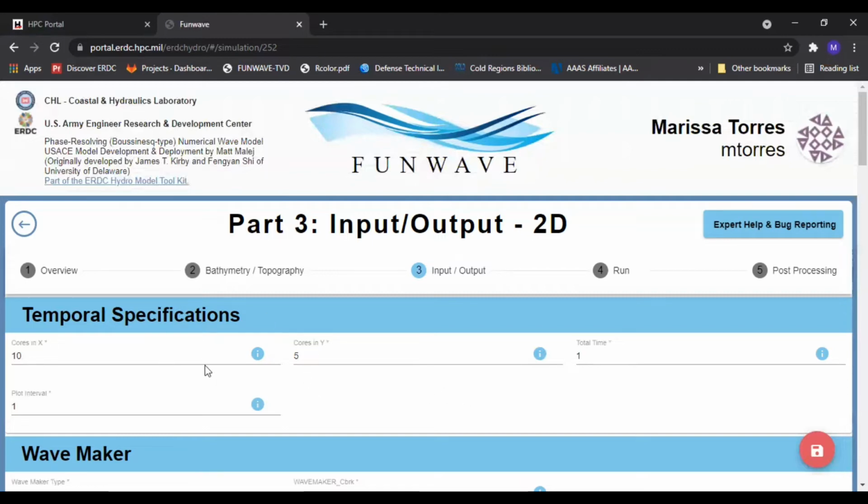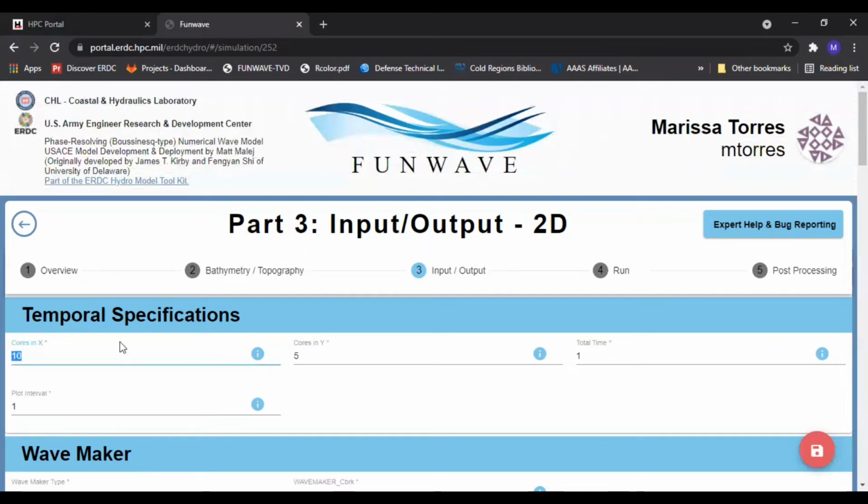Now, if you were to enter a negative value or a non-integer in either of these fields, you would receive an error message saying that that's not appropriate, and it offers an explanation of the error. And this is true for most every field. Throughout this workflow, if a value is outside of the logical bounds for that specific value or variable, you will receive an error with an explanation.